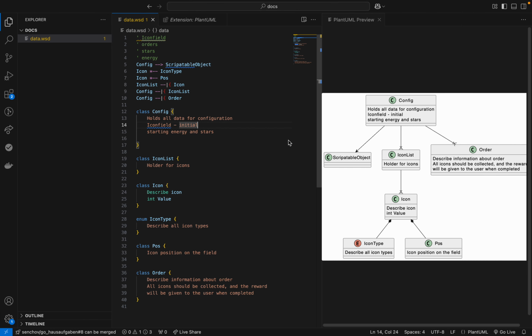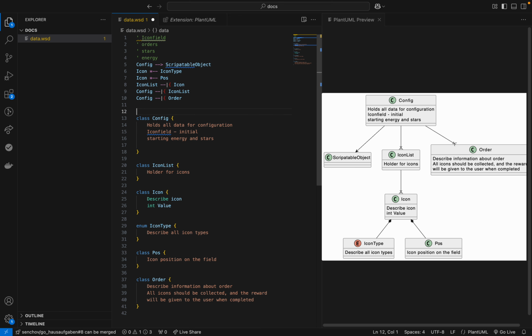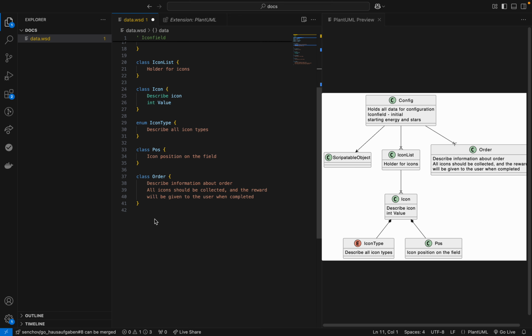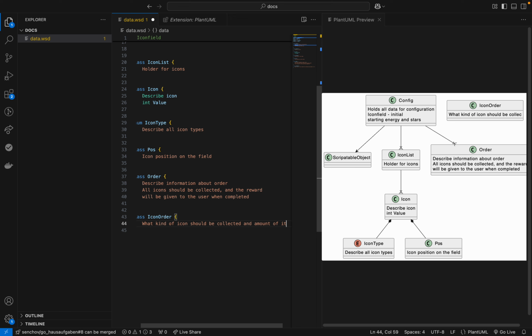So it will be something like that: IconOrder, what kind of icon should be collected and the amount.